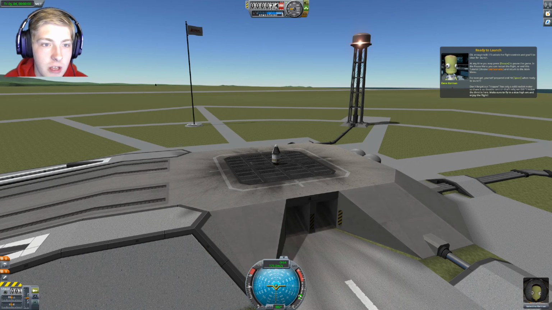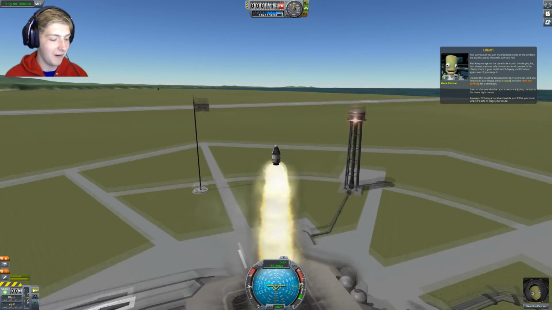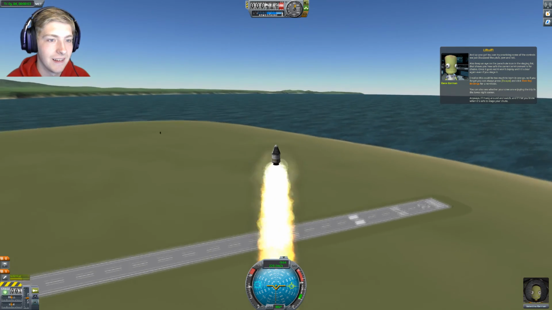Unlock the flight controls and you'll be clear for launch. At any time you may press escape to pause the game. In the pause menu you can restart the flight, or in this tutorial choose end scenario and return to the main menu. For now, get yourself prepared and hit space when ready to launch. Don't forget our hopper has only a solid rocket motor, so there's no throttle control, so that's why we didn't review the throttle here. Make sure to fly in a nice high arc and enjoy the flight. Okay, ready? Let's go. Okay, and up you go.